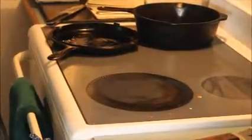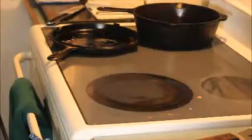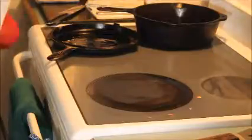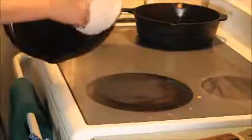Yeah, just a PS, guys, why I think that cast is king is the cleanup on this stuff's a breeze. Only thing is it's still hot, so I just put a little bit of Crisco in there, and then I'm just going to wipe this out. Clean, seasoned, ready to be used again.